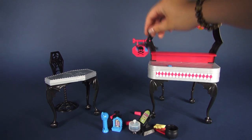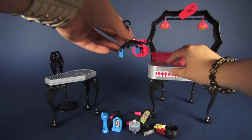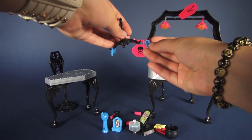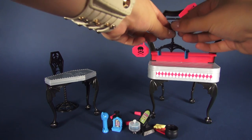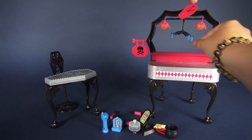Next up we have the food ticket order spinner — if you actually know what this is called, please leave it in the comments below, I would love to know. It has a whole bunch of little food tickets you can hang on it. Those don't like sticking on the doodad itself, so be careful. I'm going to clip that in right there.